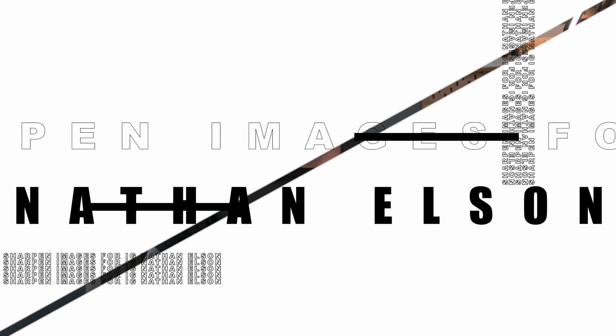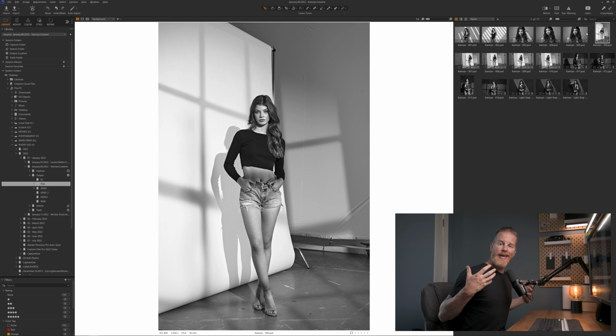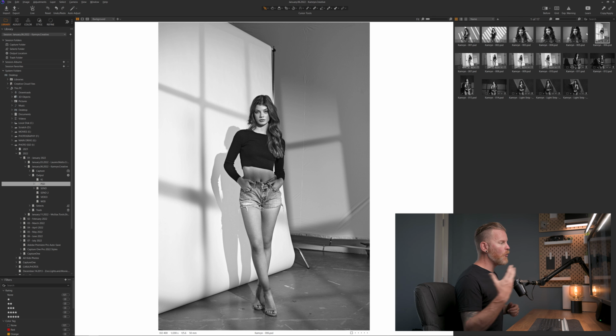But with that, let's sharpen some images. All right, so here we are in Capture One. I've already gone through my processing. I've got this file saved as a PSD because that's how I export all of my large files so that I can retain all of the information, but I want to post this image to Instagram.